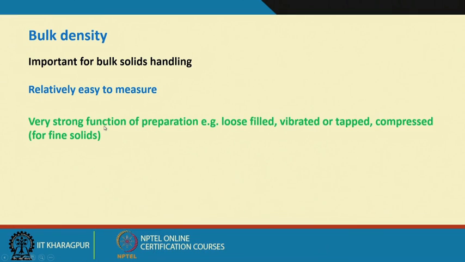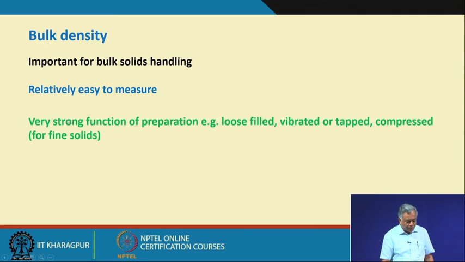So, the measurement technique best suited to the process you are applying must be used to get this information about the bulk density. However, it is relatively easier to measure, and as I kept on saying, it is a very strong function of preparation, whether it is loosely filled, vibrated or tapped, compressed and all this.